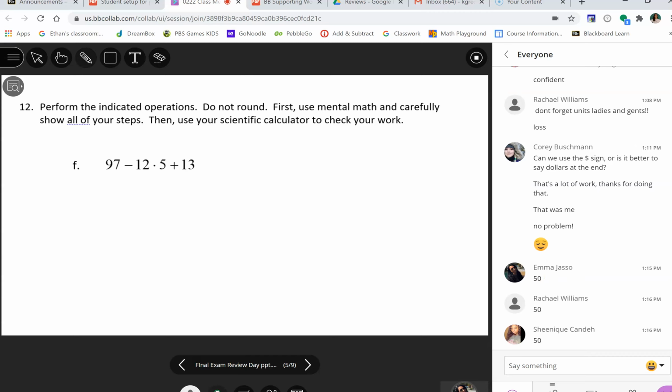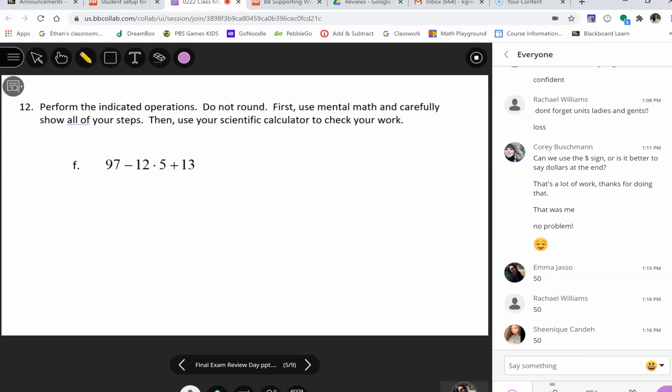Let's see. Just heads up, if you type that on your calculator and you just write equals 50, minus 1,000,000 points. Well, not really, but you won't get any credit because you didn't show all of your steps. So this is what I will have to see. I have to see you follow PEMDAS to get all your credit. So let's see the steps you would have to show.